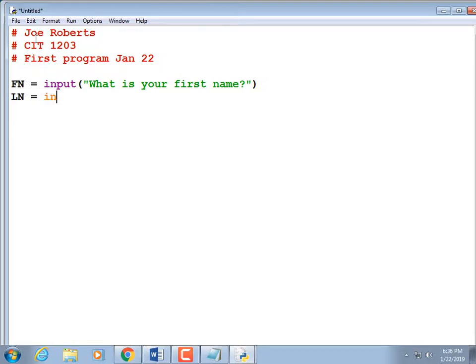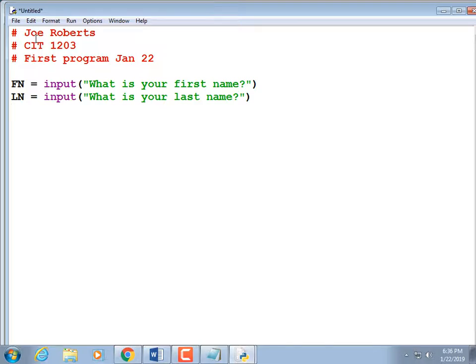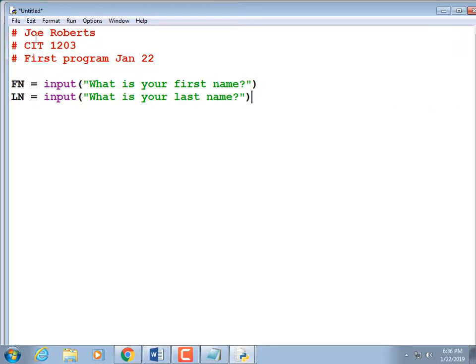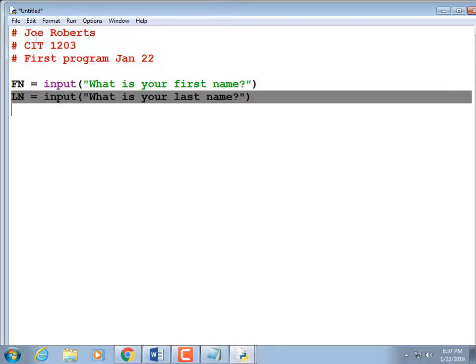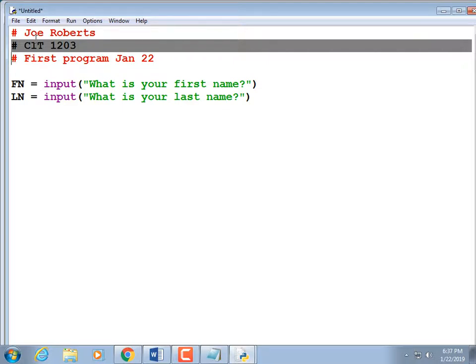All right, how about last name is equal to input, what is your last name, question mark. And I could have just copied and pasted that stuff and made a couple of changes. And you will see me do that a lot. You'll see me highlight a line, cut, copy, paste, and stuff like that. And it looks like I'm going really fast, and some people don't know how I'm doing it that fast. Well, if you put your cursor at the beginning of a line, and then hold the Shift key and press down, it highlights the entire line. So like if I put my cursor here, and then I hold the Shift key and I press down, it highlights that line. Then if I want to cut, Control X is a cut, and Control V is a paste.